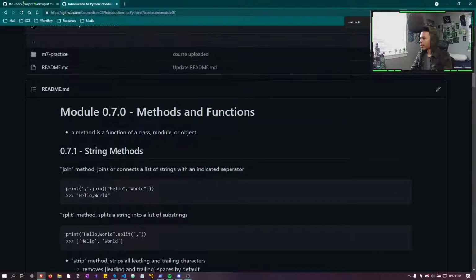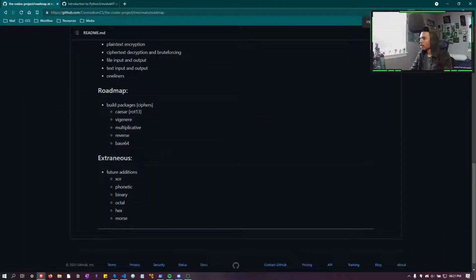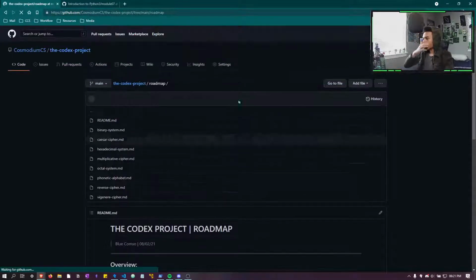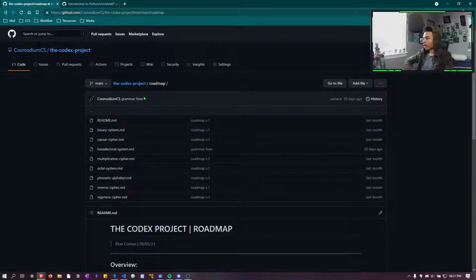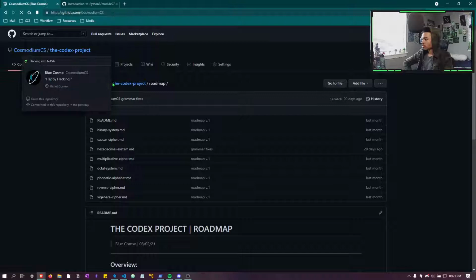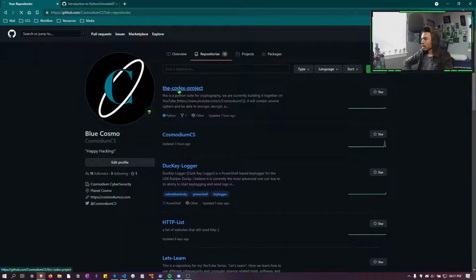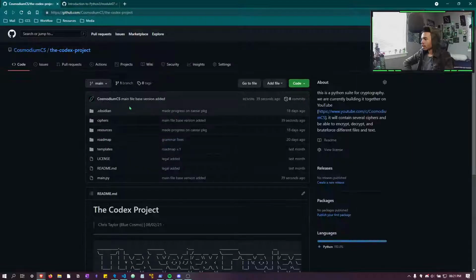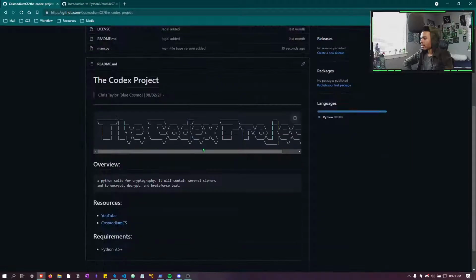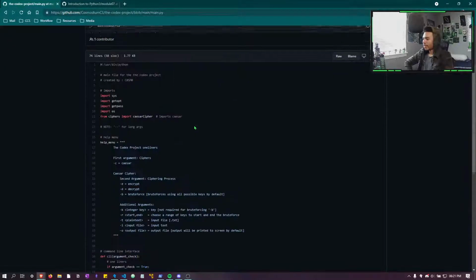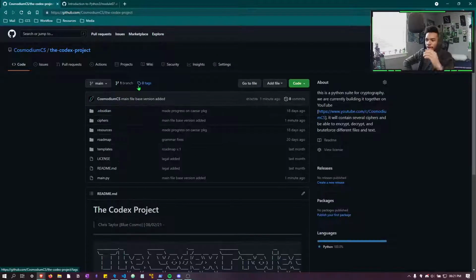Because if we go over to the Codex project main, reset our view and refresh this, repositories, sorry, Codex project. Yeah, there you go. Main file base version has been added. So our main.py, yeah, there you go. So you guys have the most updated version of the code.